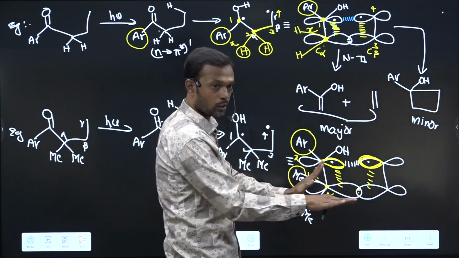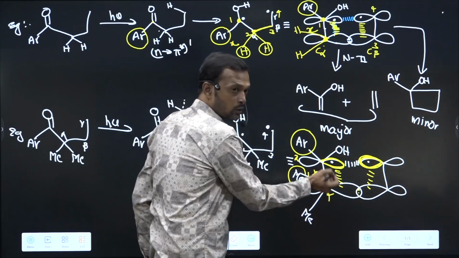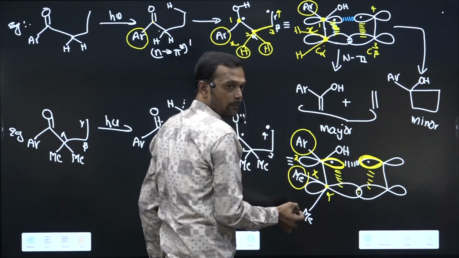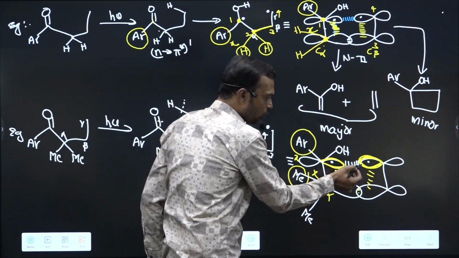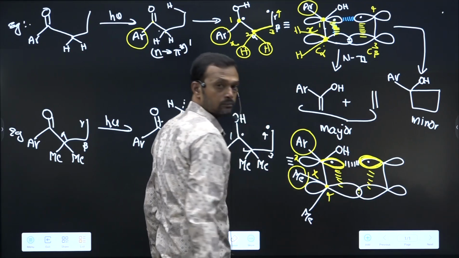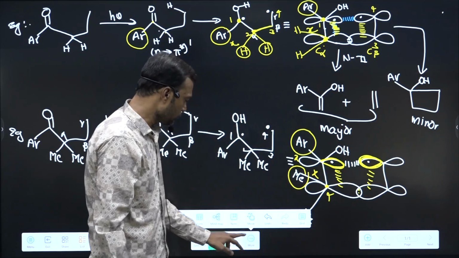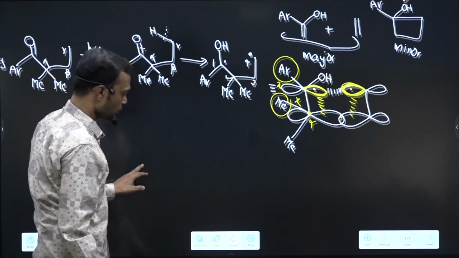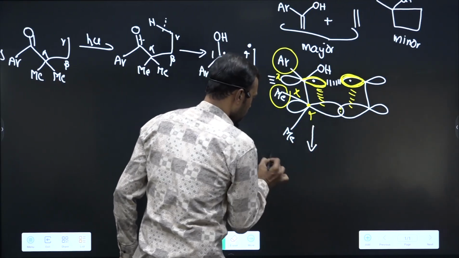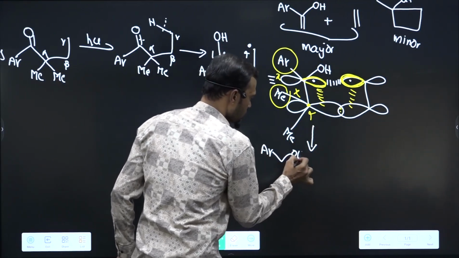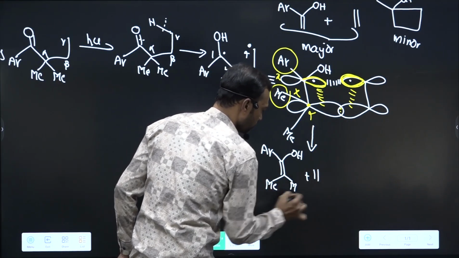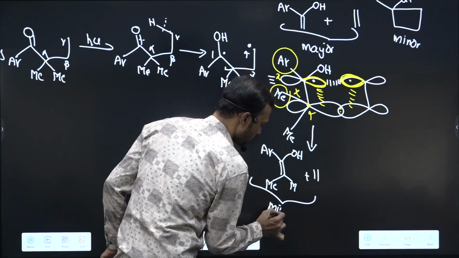Which means, this and this, any overlap? This is called which overlap? Sidewise overlap. And what is this overlap? Linear overlap. Whenever these two are moving away from planarity, this overlap is strong, this overlap is weak. So, if that is the condition, then what is your answer? What will you expect if this is observed? See, here double bond, and here methyl, and here methyl, and this is olefin. So, I can say this is minor. I am saying it is minor.